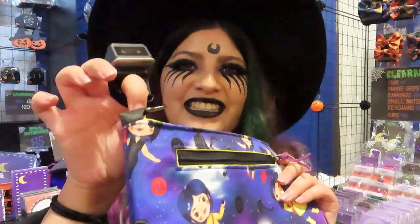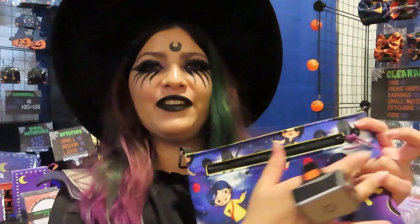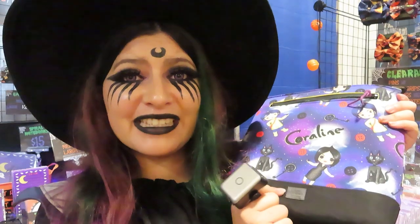I bought a bag from her last year, and she's continued to improve her work. I think I did a haul on my personal lifestyle YouTube, but I got a bag, and she upgraded a lot and even added the zipper pocket in the front too, and she added her little tag with her business name on it. And I love seeing artists grow and seeing the change from when they started to now. It's crazy, you know.